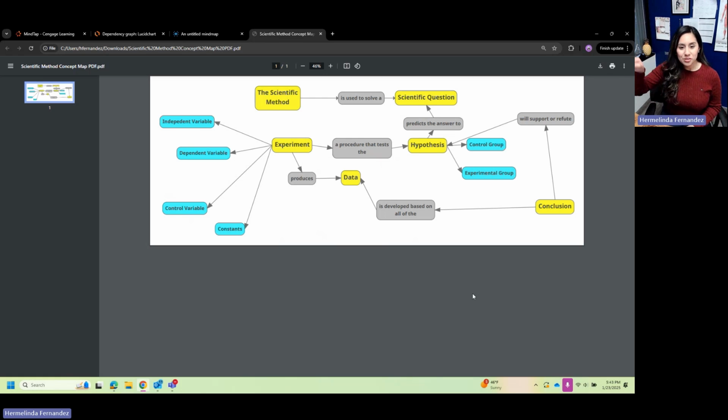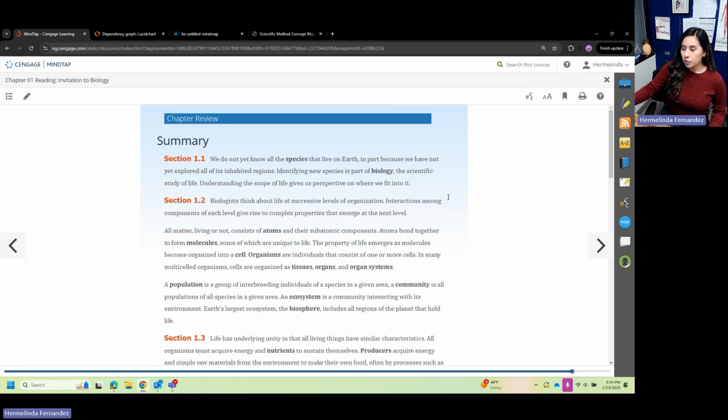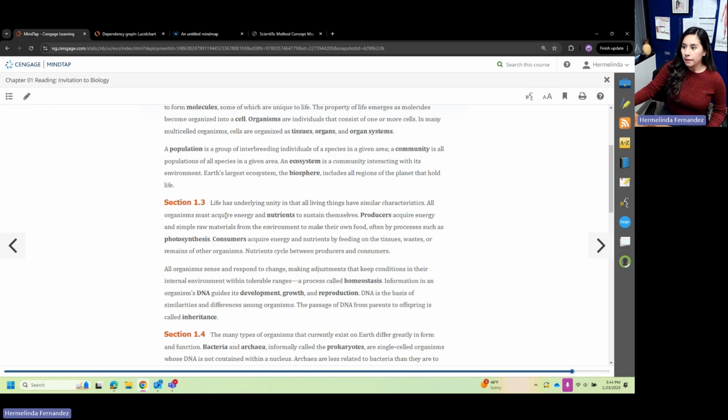So you're essentially just doing the bubbles, and then you're doing arrows to connect all of the different parts. So my trick here would be for, let's just say, summary 1 or summary 2. All of these would be arrows connecting, intertwining with each other. Section 1.3, you have nutrients, producers, consumers.